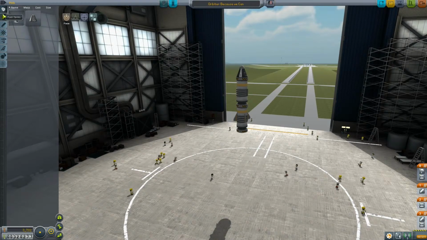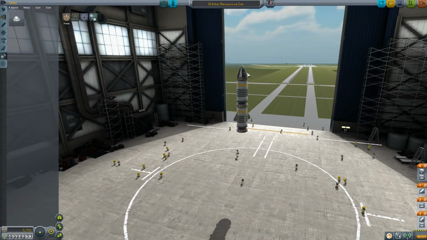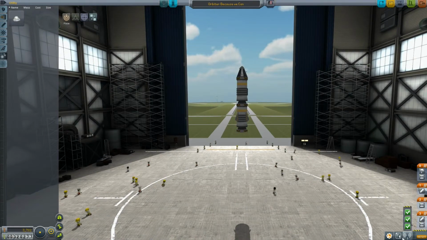We need to test out the Mark 16 parachute, which is what we have. In fact, I think that flight will do it for us. When does that mission run out?